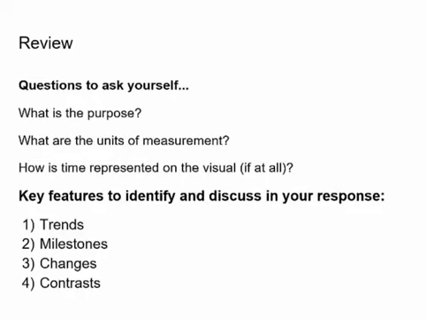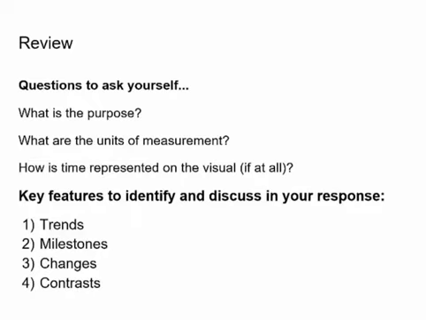And in general, we can say that the key information, the stuff that's going to be most important to report about, is going to belong to one of the 4 categories we looked at. You're going to try to identify trends, so how patterns of things are either rising or declining or staying steady over time. Those are trends usually over time that you want to find. Milestones are the peaks or the low points: the highest, the worst, whatever category you're looking at, noting the places where it reached its highest or its lowest point is often something to pull out and describe in your Task 1 essays.